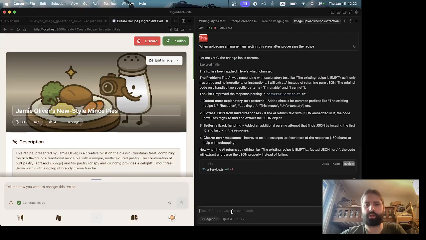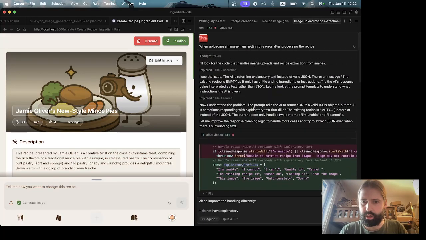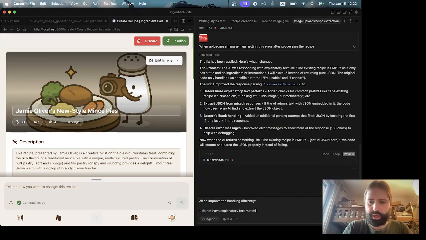No, look at these. So okay, improve the handling differently. Do not have explanatory text matching, or try to get the JSON.